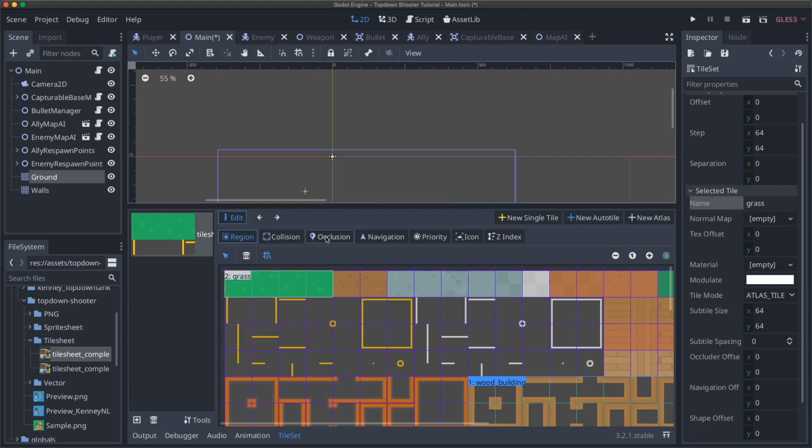And so you'll notice there's no bit mask option for an Atlas tile, but there is a priority option. If I click on these, you'll see that each tile within the Atlas tile we've defined has a 1 out of 4 priority. And Godot automatically generates that. It looks at how many tiles are part of your Atlas tile and then evenly distributes the priority for each of those. So what this means right now is that each of these tiles has a 1 out of 4 chance, or a 25% chance of being drawn.